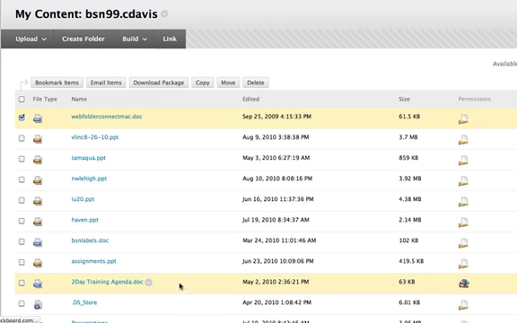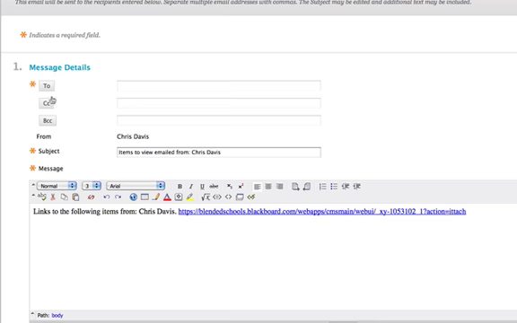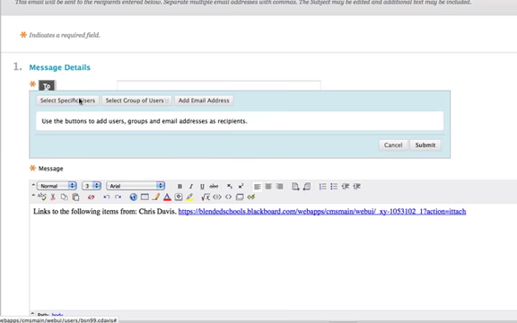And next, your student is entering an email address. And they can't just type in the box, they have to click the word To. Now, if it's a person who already has a Blackboard account, they could select a specific user. But if their teacher does not have a Blackboard account, then the student can add an email address. So this would be an email address for an external recipient.